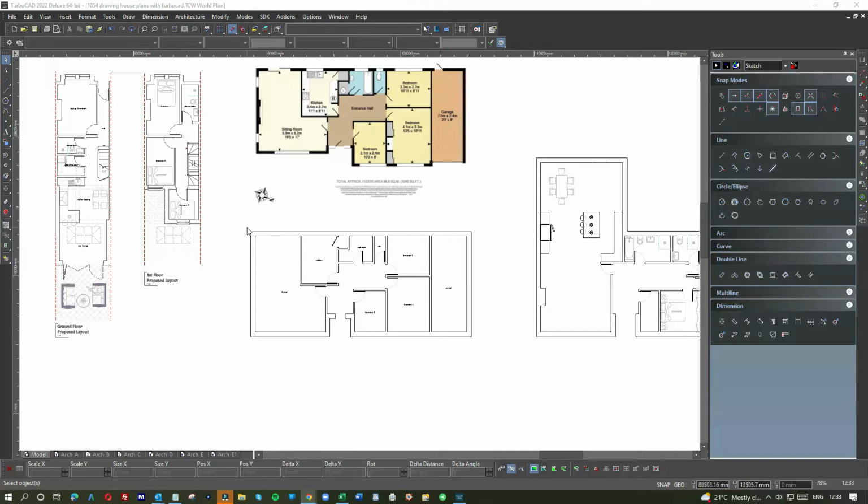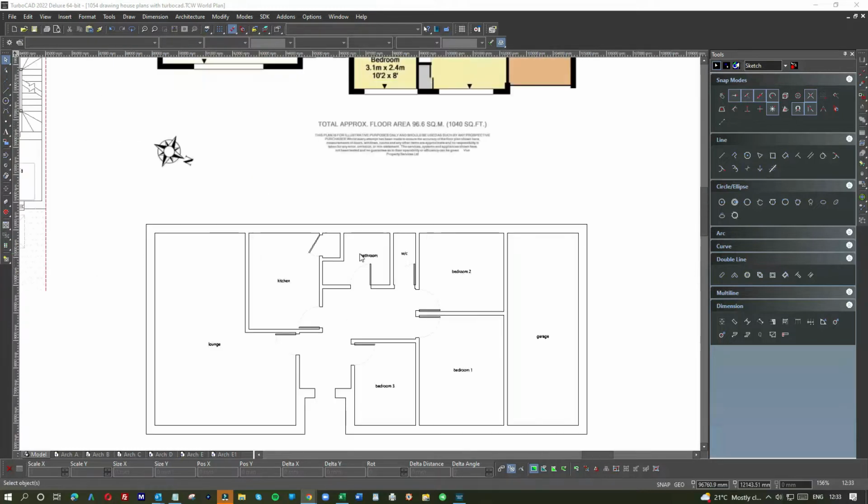Now, if we look at the actual layout of the property, it's pretty poor because it was built probably in the 50s and 60s, maybe 70s, and it's an old-fashioned bungalow. Front door, hallway, kitchen which is isolated from everything, lounge here, bathroom, separate WC, small bedroom, another small bedroom.